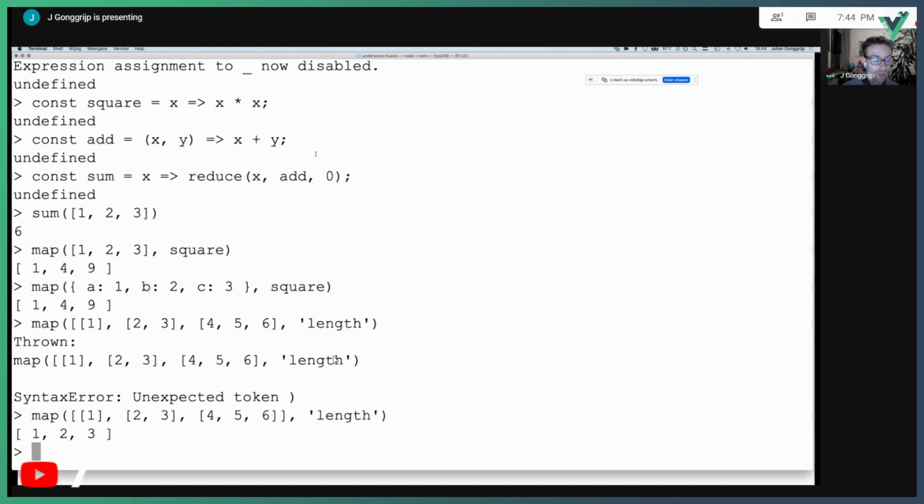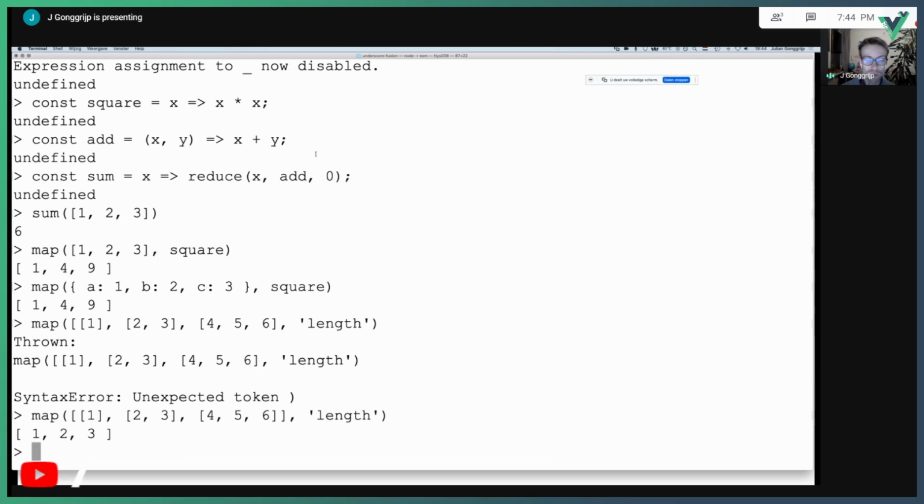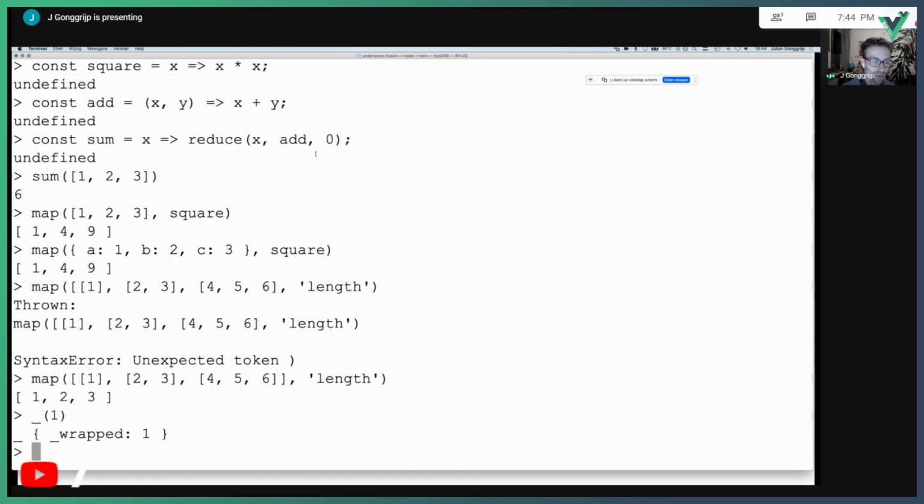So that's the first thing that Underscore does. It has these over 100 functions that you can use in nearly every application to make your code more concise and more maintainable at the same time. And secondly, this underscore object, it's actually a big chunk of magic sugar, which you can use to do all kinds of fancy things. So if you use it as a function, it creates a wrapper, which I'm demonstrating here.